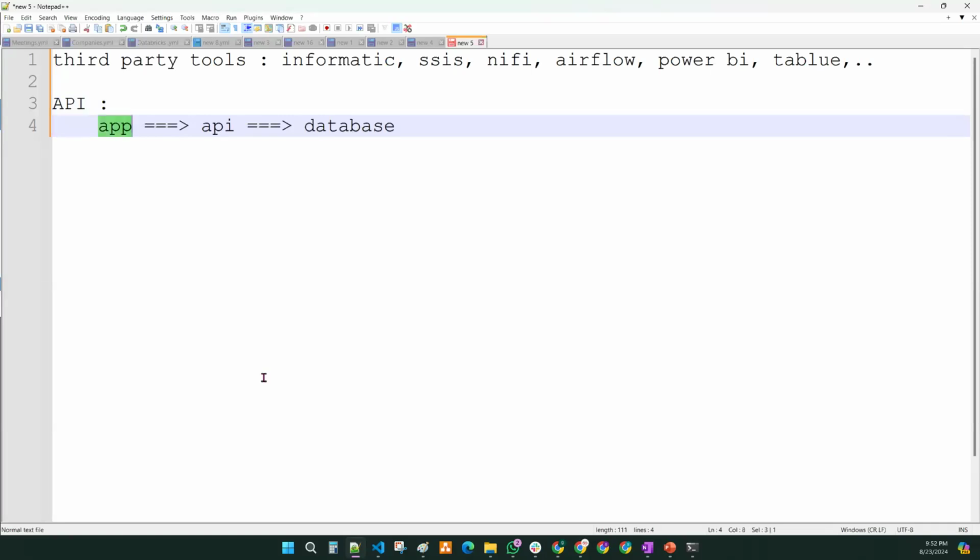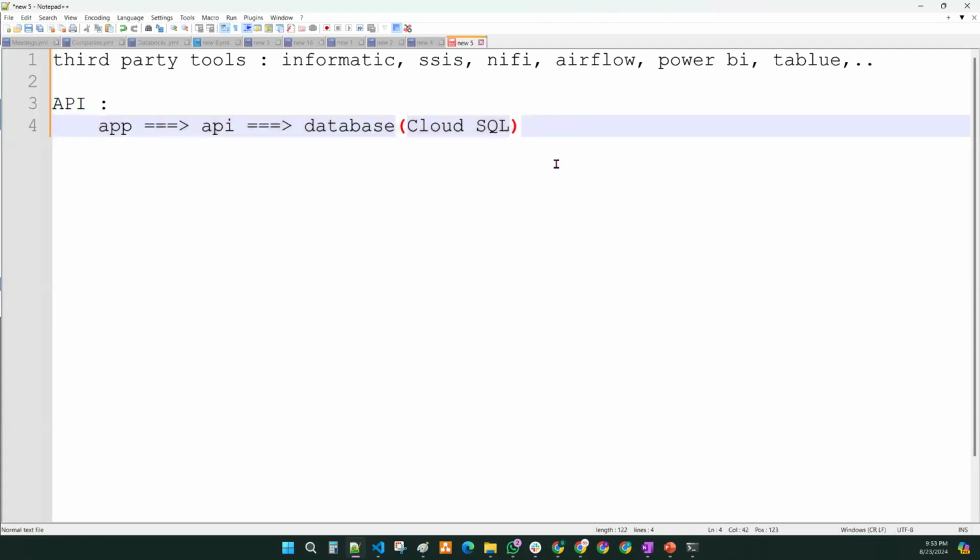Assume that you have some application. That application is generating the data and it is supported by a backend database. This backend database, you can think of it as Cloud SQL, which is in the Google Cloud Platform. This is one of the services in the Google Cloud Platform, which is connected via API. So this is about that.